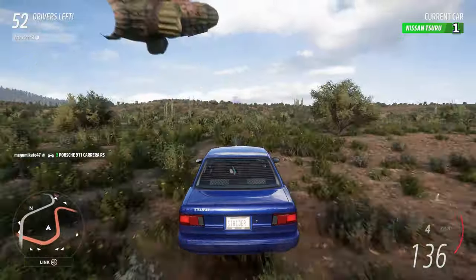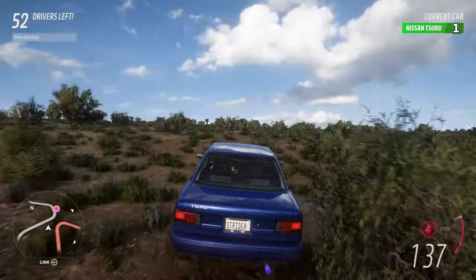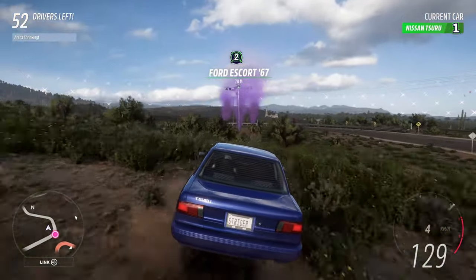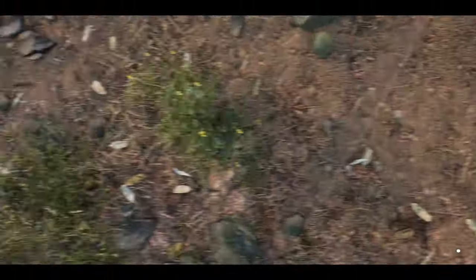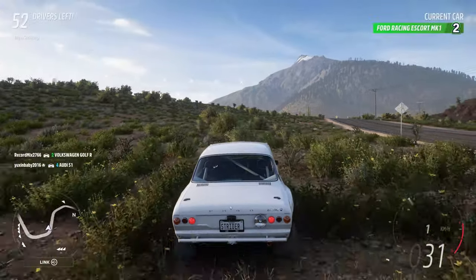I can't see them on the mini-map. Okay, there they are now. So I think one of them is going to be there. Or he's going to beat you there, I think. That's where it is. Do I want it? I would grab it, yeah. Why is that going to grab it? I wonder if he's already in a higher level car. All right. Now we go.